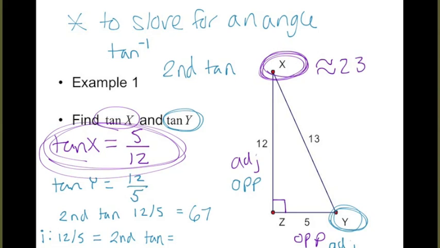We should get approximately 23 degrees. For angles, I round to the closest whole number, rounding up at 0.5 and above, rounding down at 0.4 and below. Round to the closest degree for an angle. So that's how big the angle X is. We will do more examples, but are there questions on this one before we go on to the next one? Angle X should be approximately 23 degrees. 22 point something, that rounds up.